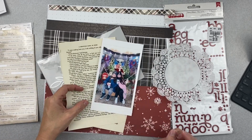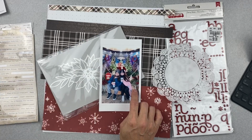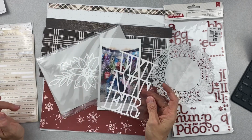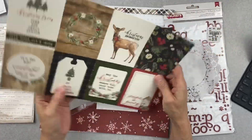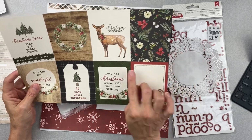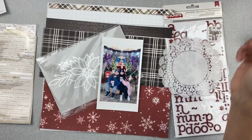But I'm getting a lot of the vibing of more of a white with this particular layout. This cut file I have to use, it's for winter, so I have plenty of time to use that because winter just hit in my region. Oh, let's see. I also have my bonus sheet, which has cut-aparts, and oh, that's pretty. It has cut-aparts as well as this red. So I'm going to put that at the top of my desk.